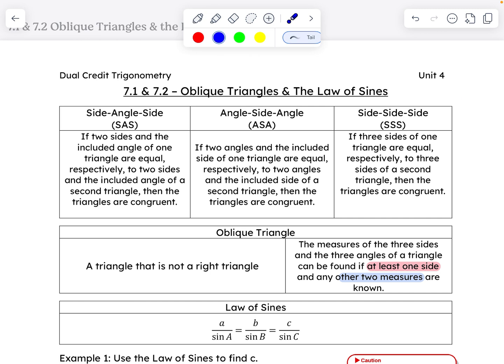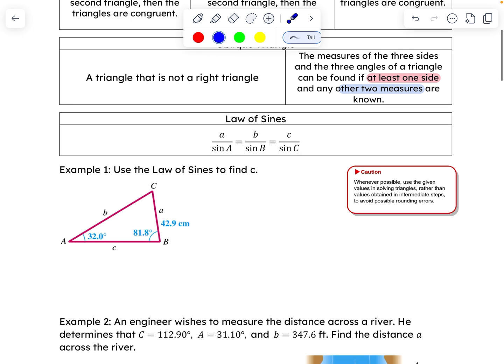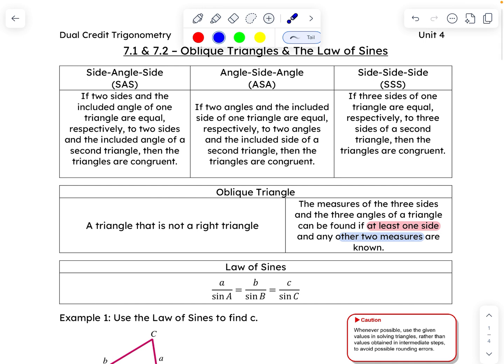If we're looking at example one right here, it says use the law of sines to find C. We're given an angle right here, an angle right here, and a side right here. That's actually angle, angle, side, which was not one of those three mentioned up there, but is another option we can use as well. I just didn't have enough space to fit it on the page, which is why I put it as one of our examples. If I know angle, angle, side, I can find the other angle and then it becomes angle, side, angle, which is this middle one right here.